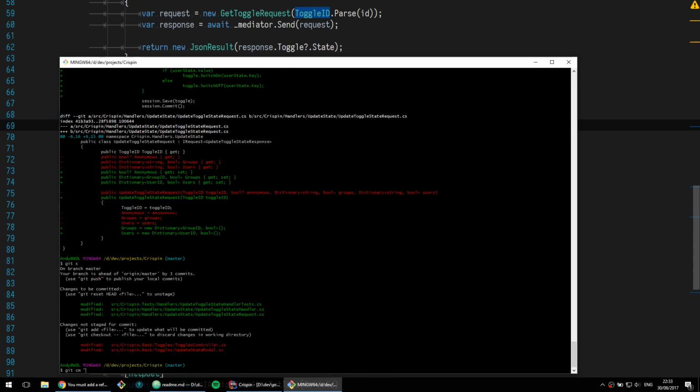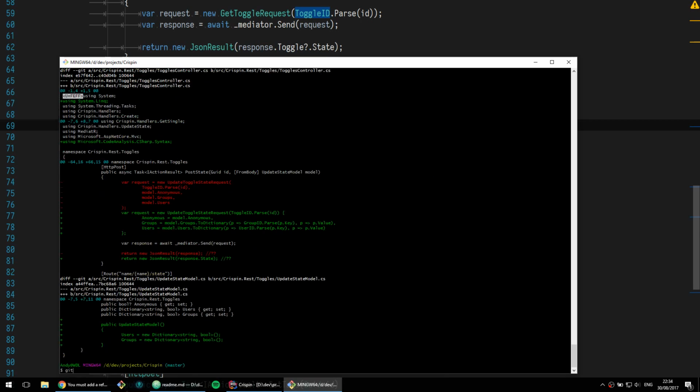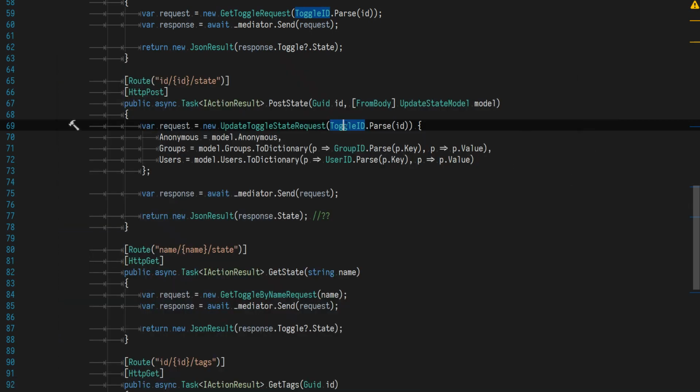Yep, so update toggle state handler, implement update for users, and do that. It's in toggles controller fix serialization of post state. Great.